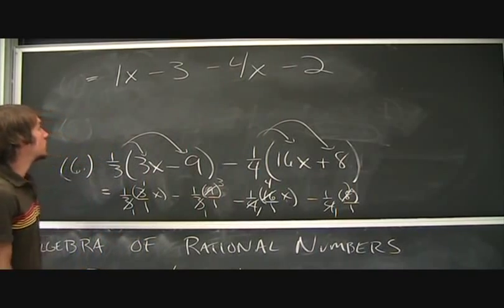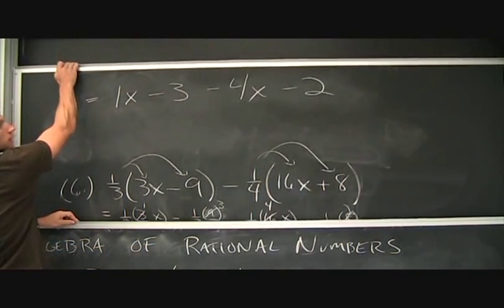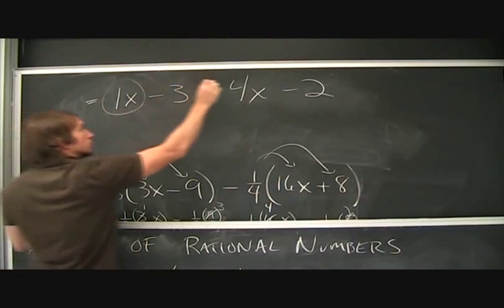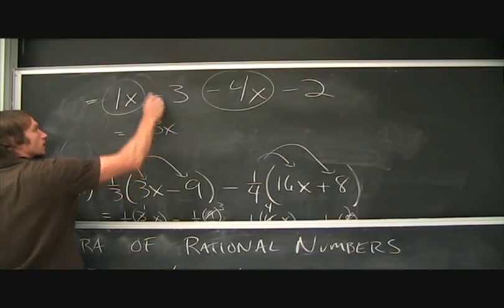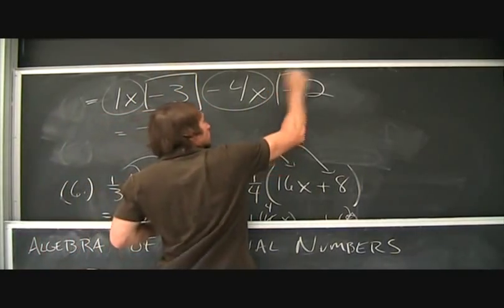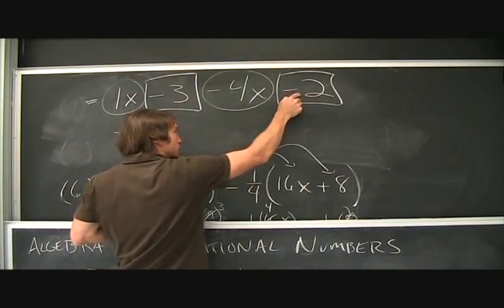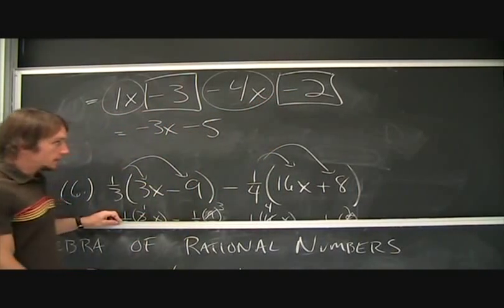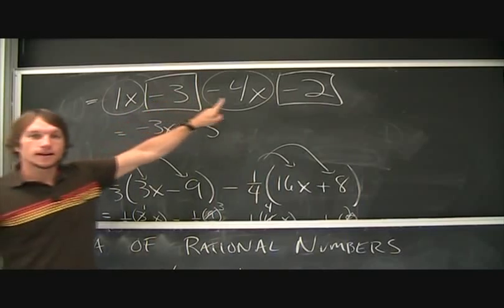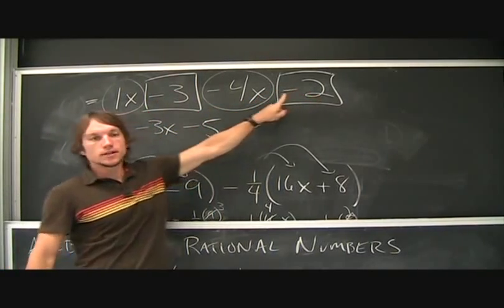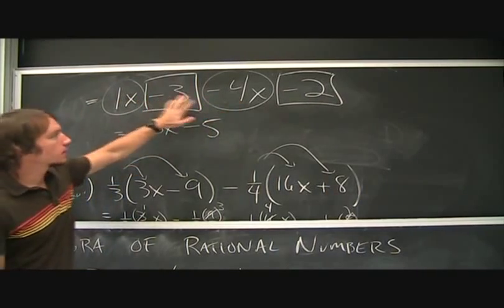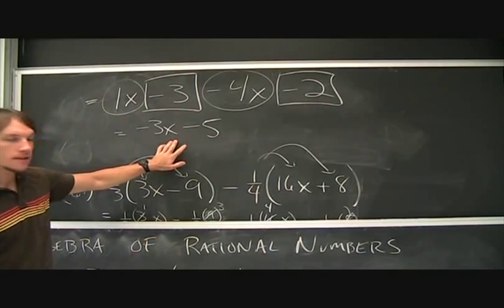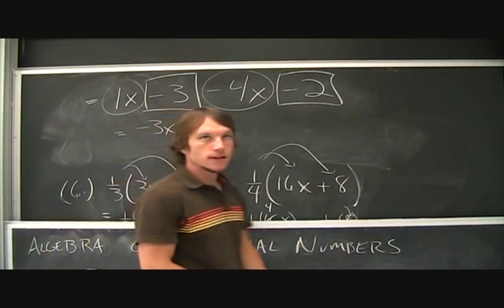Okay? And now what do I do next? Combine like terms. 1x minus 4x, negative 3x. You'll notice when I box and circle, negative 3 minus 2, it's negative 5. I include that sign, right? That sign is part of that number, right? So I include that sign when I do that and say 1 minus 4, negative 3 minus 2, and I end up with this as my answer. Okay? So that takes us through that lesson.